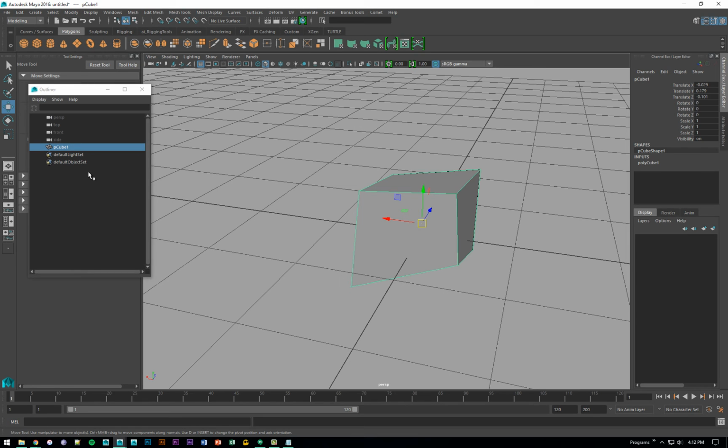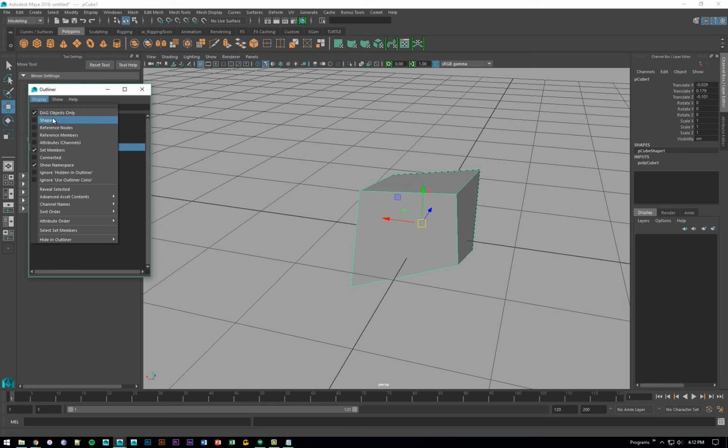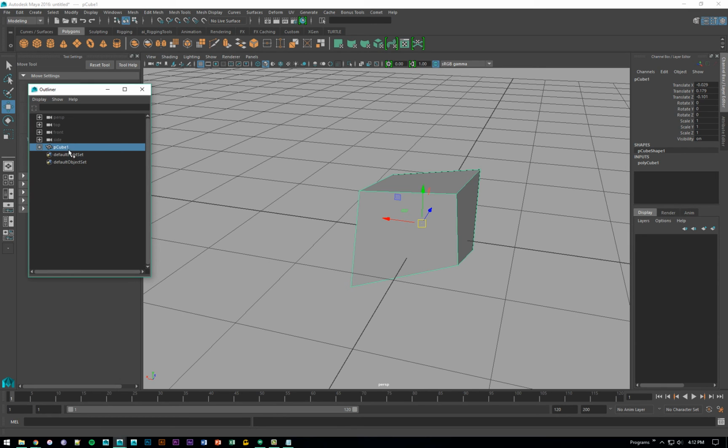Now why is it that I'm not able to see the shape node here in the outliner? That is because Maya is choosing to hide that information from you in the outliner. Maya feels that you don't really need to know about the shape node. So to unlock that piece of information, you can click on display shapes. And now my transform node comes with a crosshair which I can open up, and there it is, my shape node sitting inside of my transform node. So now I can see the shape node and the transform node. I'm going to go ahead and hide that real quick because I don't really need to see that information. As long as I know, that's good.